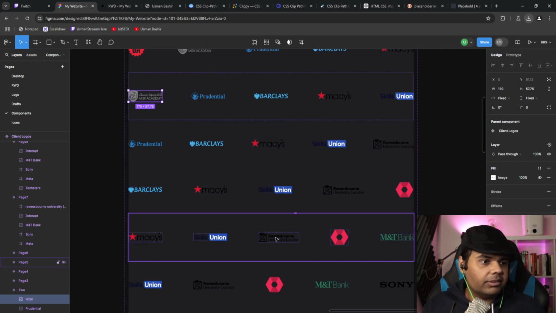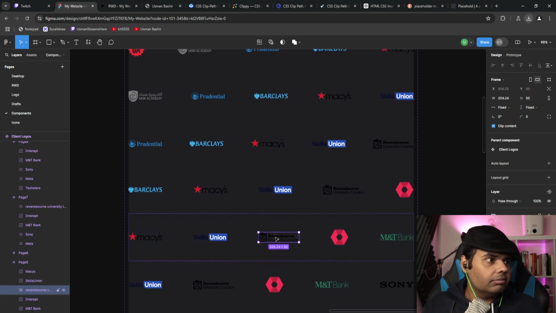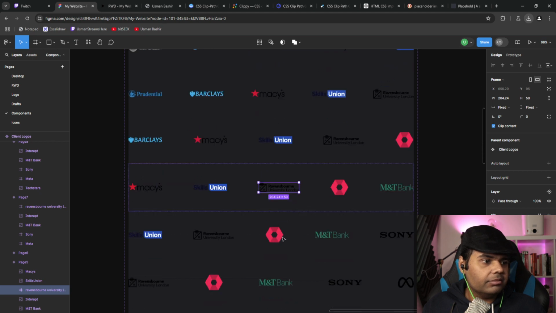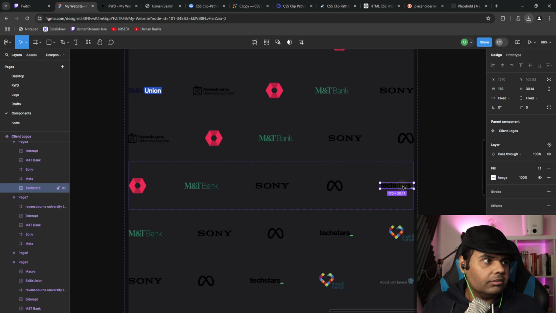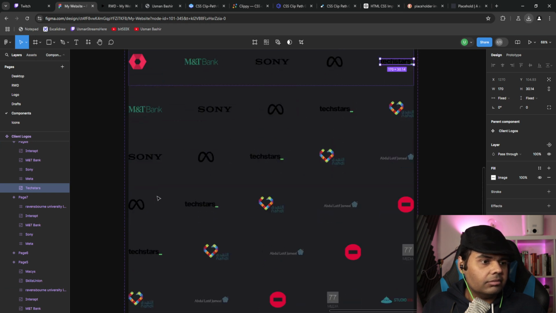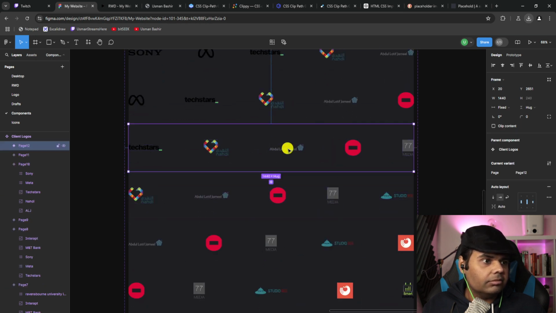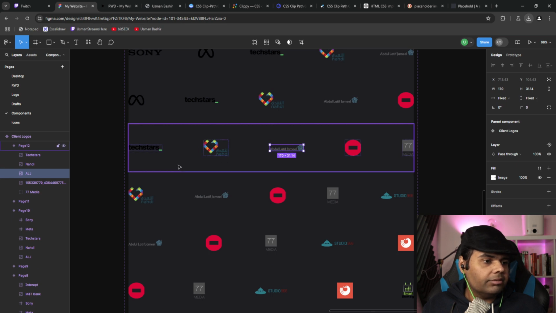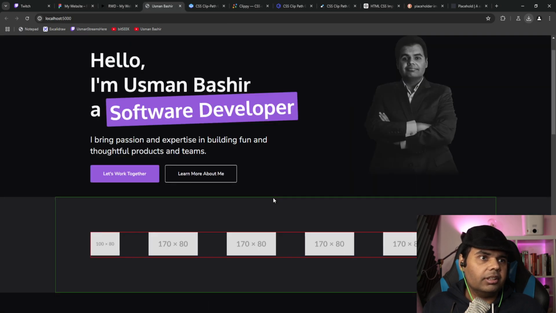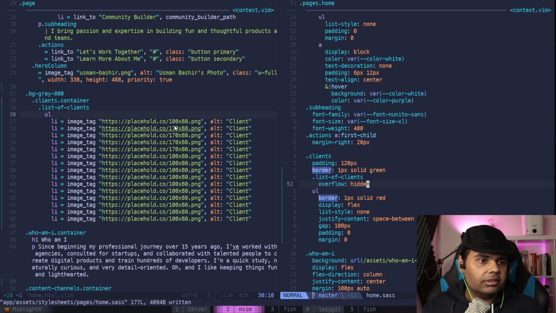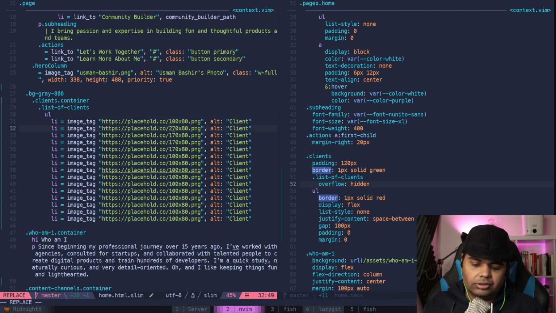Let me see if I can find something wider. 205. Anything else? 205. That's the widest logo we have. Okay, let's just use that. 205. I'll use 205 in one of these.